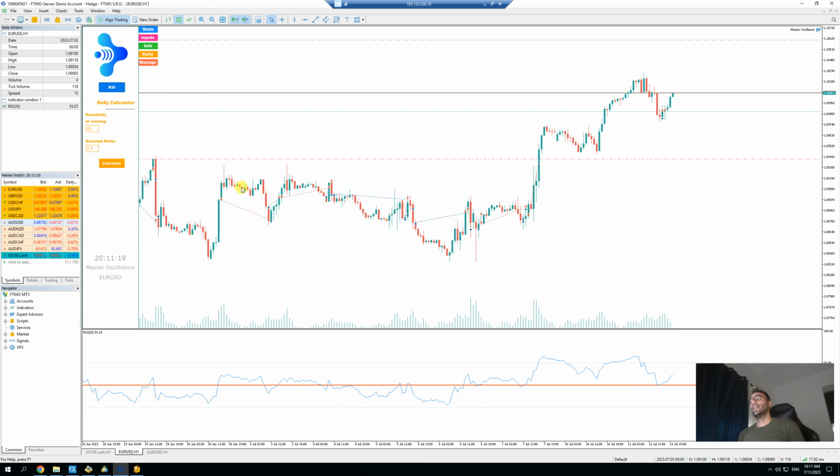Later we have the Kelly calculator, and I'm going to show you an example right away on how to use it, for all those that are familiar with the Kelly criterion. You know that it's very powerful in order to calculate the optimal risk for each trade.